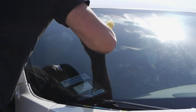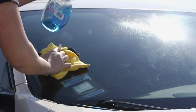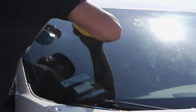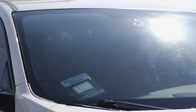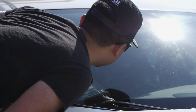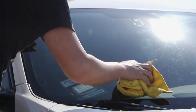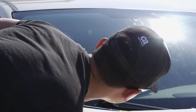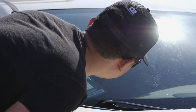All right, rub down, let's see. You can definitely see those in the light, so we'll see if it helped any. Nice. These were bothering me for a while. I didn't really know how to remove them because Windex wouldn't work. So we got some more in the lower part of the windshield. There's still some that are left, but it's definitely a reduction.